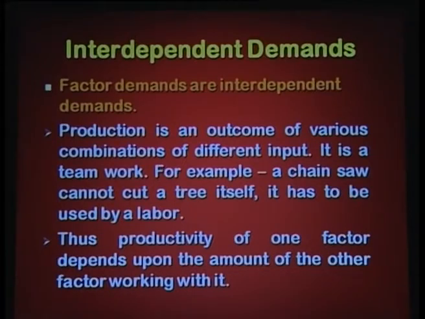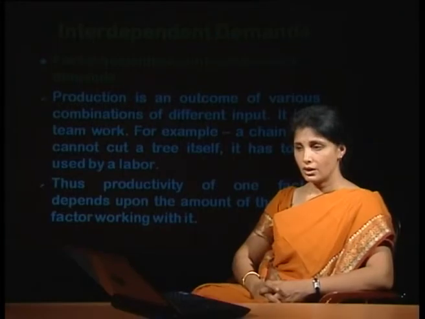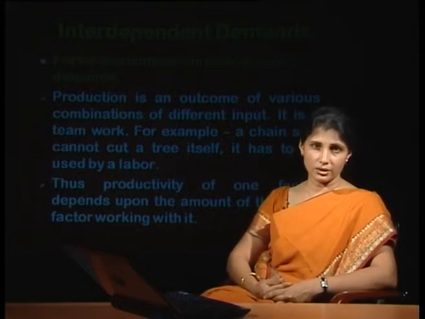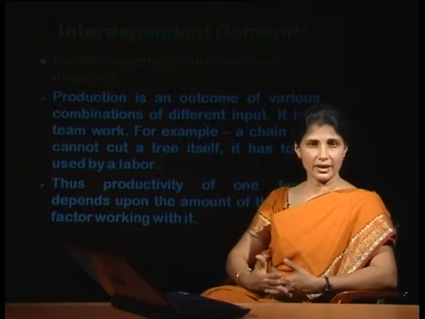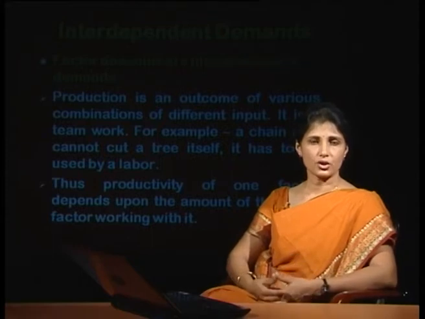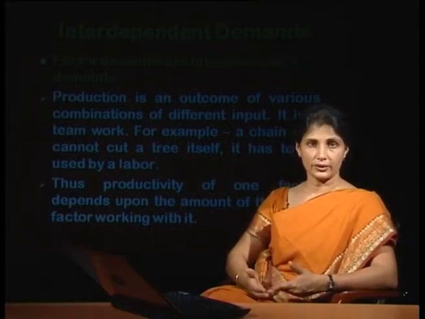It is teamwork. For example, a chainsaw cannot cut a tree by itself. It has to be used by a laborer. Thus, productivity of one factor depends upon the amount of the other factor working with it. So, another very important nature of factor demand is that the demand for all the factors of production are interdependent. They are dependent on each other.